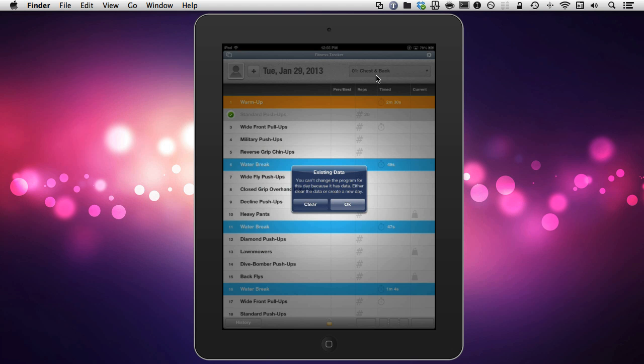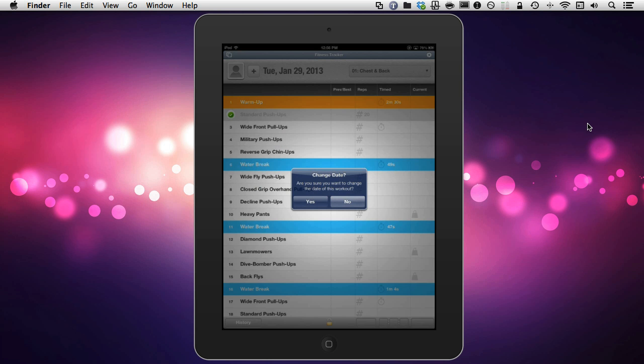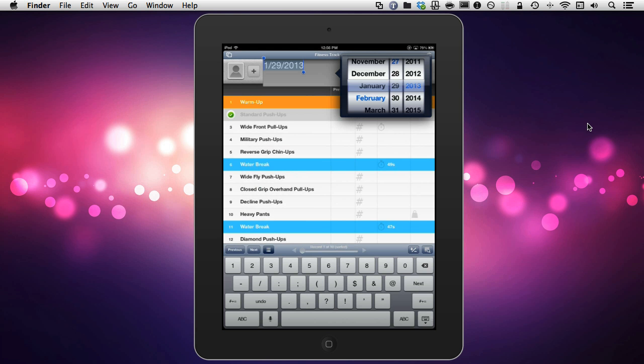And here in this case, that's exactly what I'm doing. So here I'll go ahead and say, okay, I want to keep this data. But you'll notice that if I tap the date, which I'm going to tap right here on the actual date, again, I get the same prompt. And that's because this particular process is going to change the date for all of the other items. So let's go ahead and change the date. And it'll take me into the date and time picker.